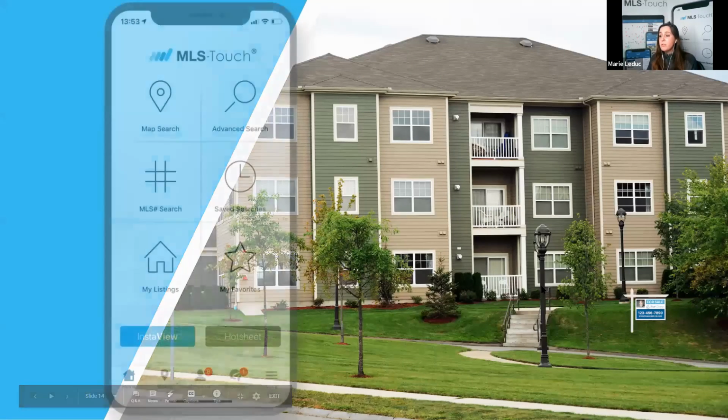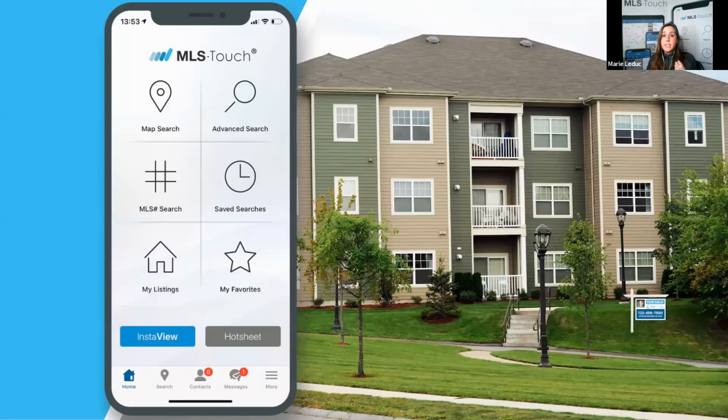Well, it lets you pull the listing details of the property, not just a property, any active property that's nearby as soon as you press on its Instaview button. So if you are in front of a property, or the property is a few doors down or across the street, all you have to do is point your device. I'm actually going to pull my phone here, so it's still hooked up. So you take your device, you pull up MLS-Touch, you point your device, you press the Instaview button, and boom, the listing details will pop up if the property is active on the MLS.